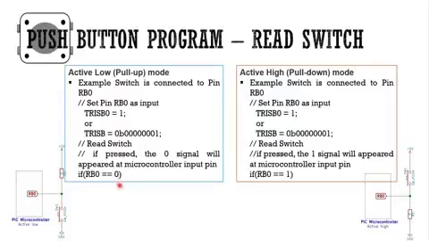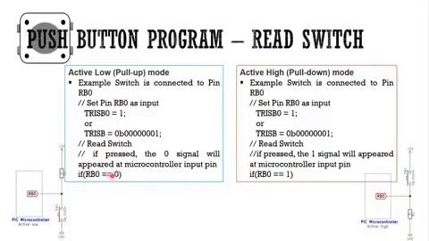It depends on the programmer. For active high, you need to put 1 here in order to activate certain code. So first, similar to the previous one, we are using the same bit, same port. Set TRISB0 equal to 1. Here, set equal to 1, or in binary format. So the difference is here.